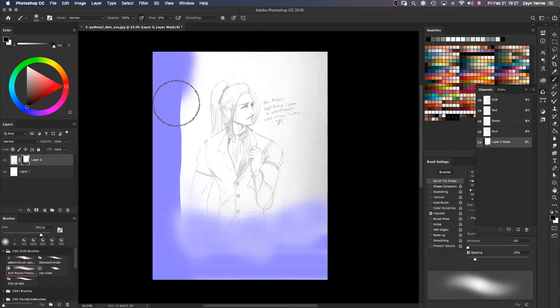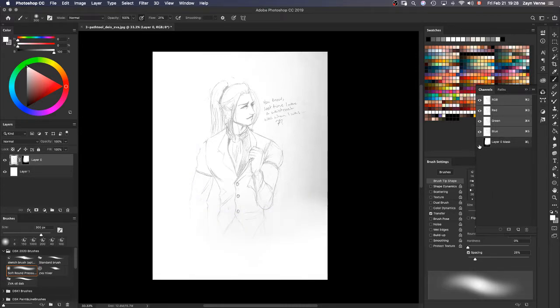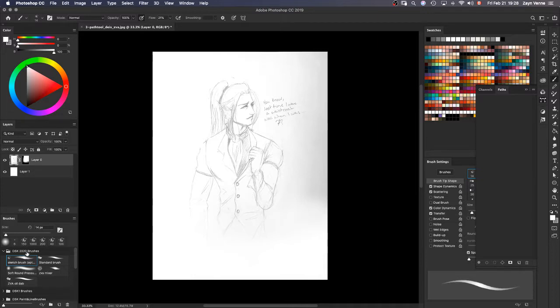You can go up to your color 100%. And then if you don't want to see that anymore, you can just click on your RGB and turn off your visibility on your layer mask, because you were just working on your layer mask channel. If you don't deselect it, sometimes you get some oddities. And I'm actually just going to open my paths here because we're going to be working with that in a second. And we're going to come back a little bit more into layer masks in a bit.